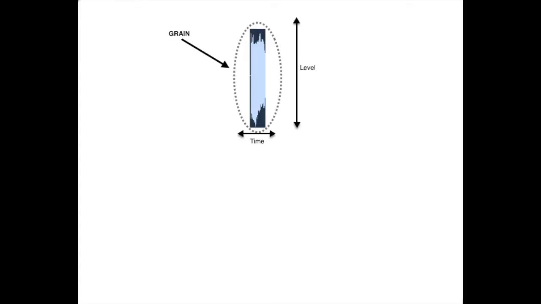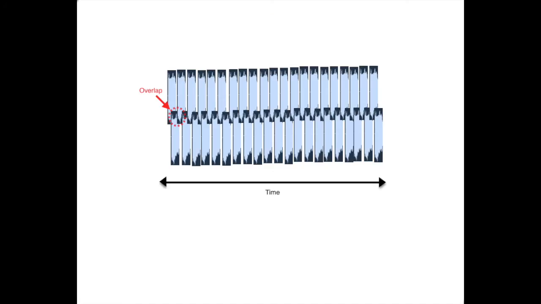Next, the amplitude of individual grains is set. Once grain length and grain level are set, the user can typically determine the window of each grain. Grain windows are basically envelope shapes, which determine how the grain fades in and out. Next, we set the grain density. This relates to how much the grains overlap as they're being played back.